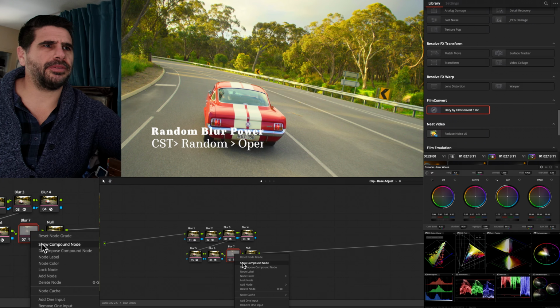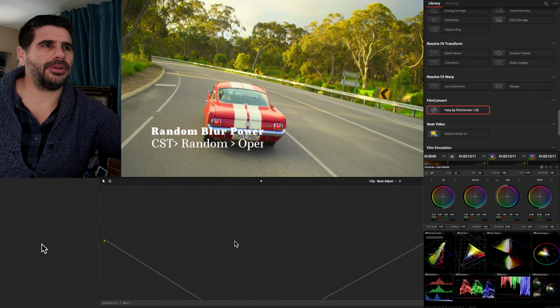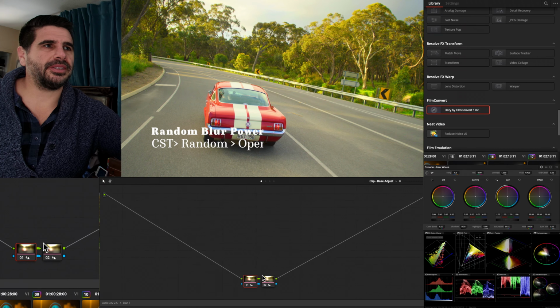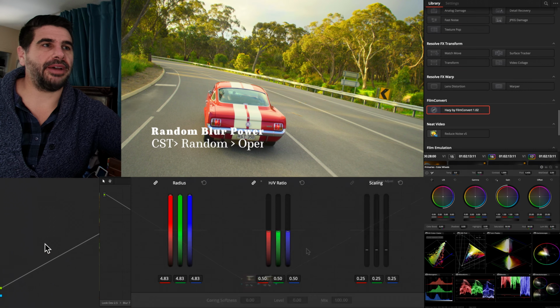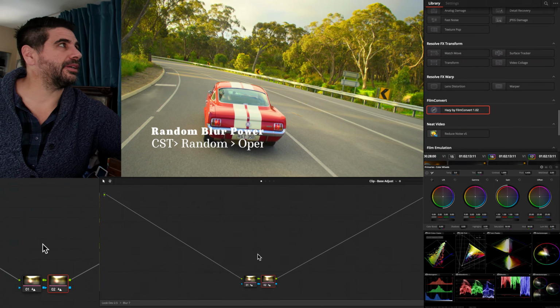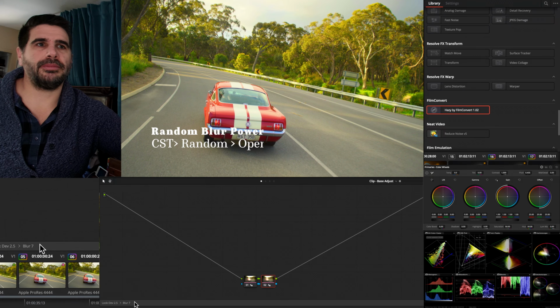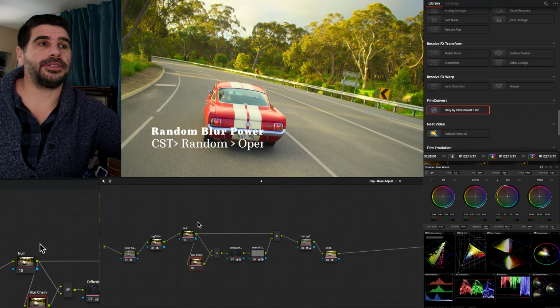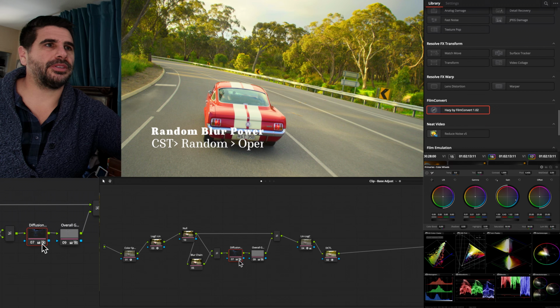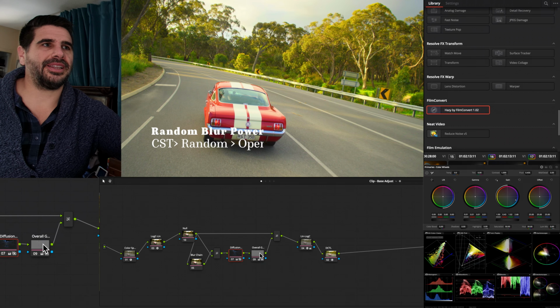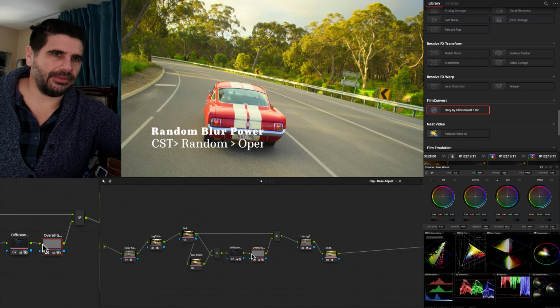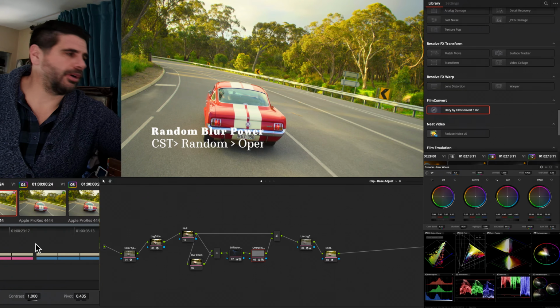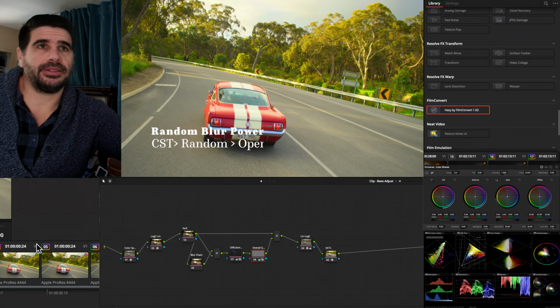And then this is even more of a compound node in a compound node. Let's see what's in here. So yeah, this is heavier blur on top of blur to create a blurry blur image. And then it has more diffusion and things like that going on to create what it wants to be like Pro Mist.